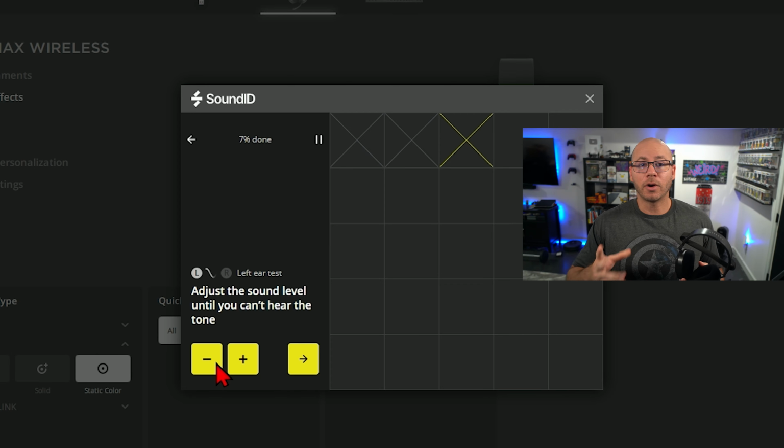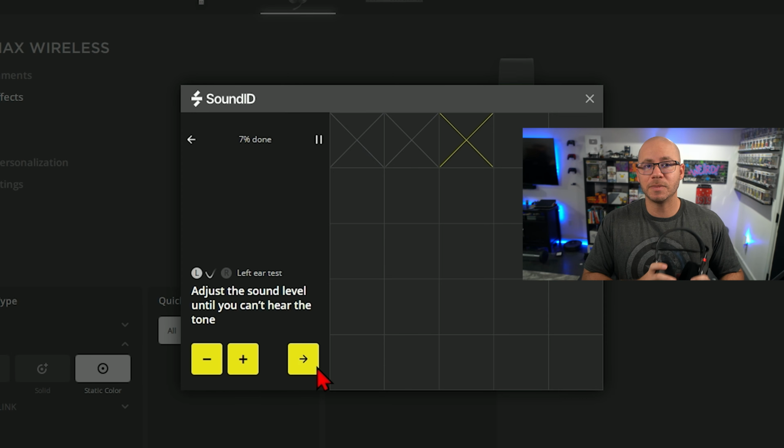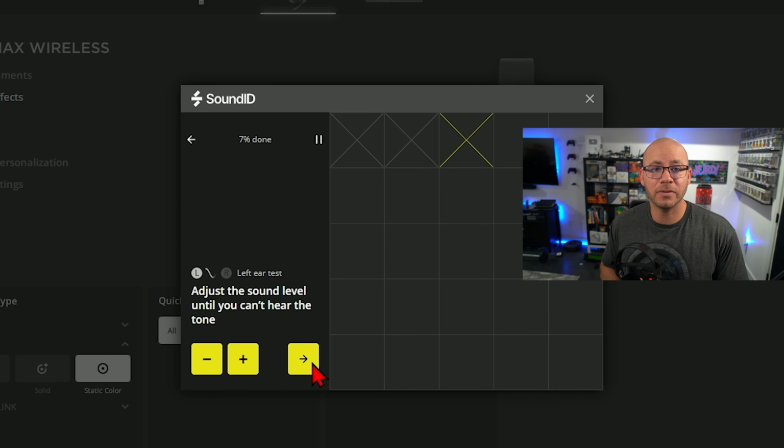We're just gamers. I've already tested the audio in the game. I'm giving this a solid 9.5 out of 10. The only reason I'm not giving it a 10 is because I've only spectated a few games and played a few games with it. I want to give it a little bit more time, maybe a few weeks of real testing before I really bump that 9.5 to a 10.